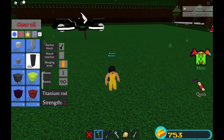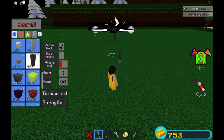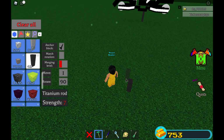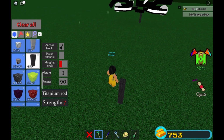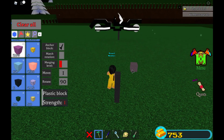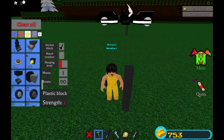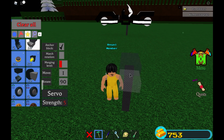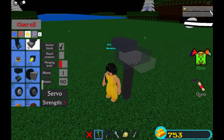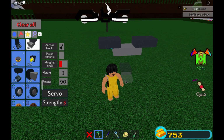Starting with this tutorial, you guys want to put your merging level to red, and we have our titanium poles right here. Actually, you guys can place any pole, so we're just going to be placing 2 poles, and then we're going to be building this out of plastic, so it's light enough so the servos can actually drift and stuff. And we're going to get our servos right here, so we're going to be placing 1 right here and 1 right here. Now we can just delete the poles, we don't need them anymore.